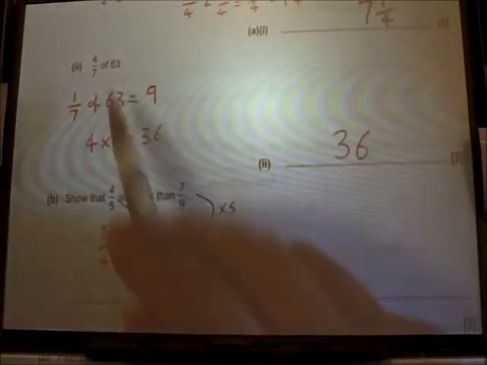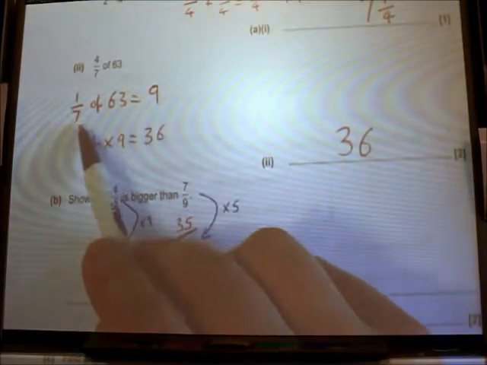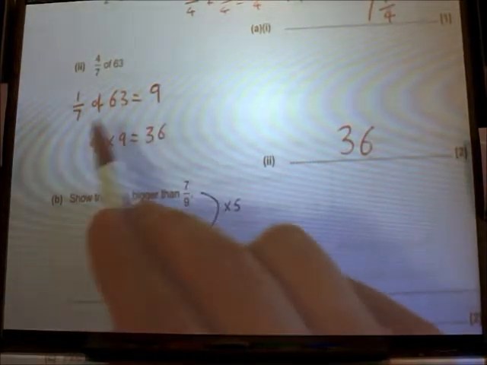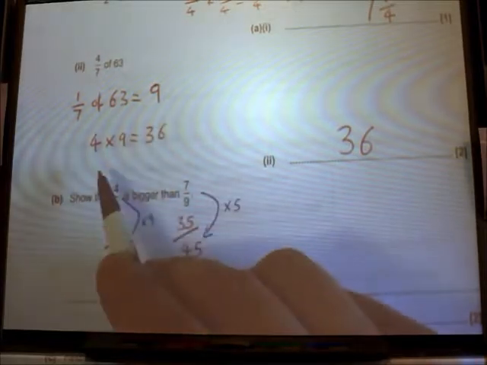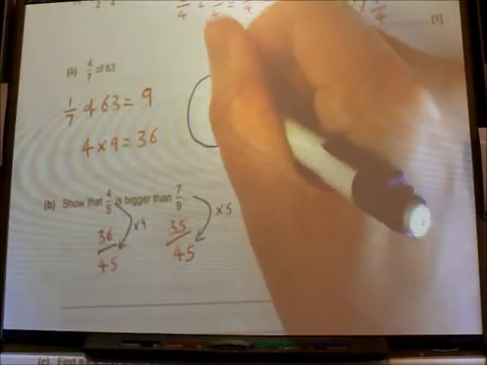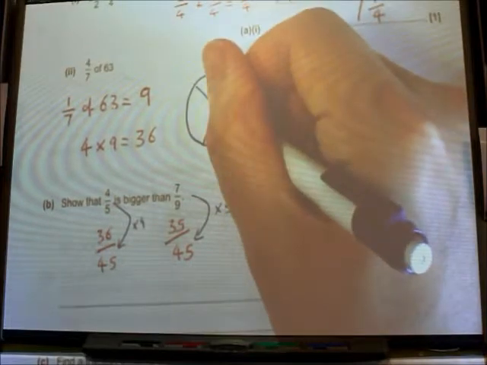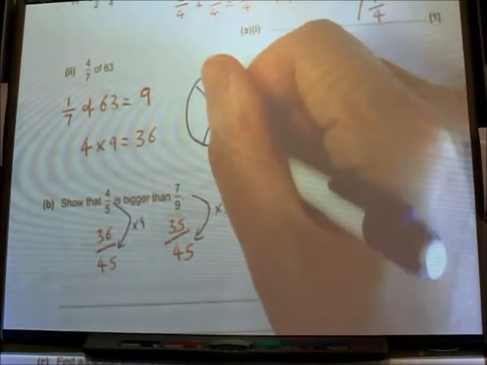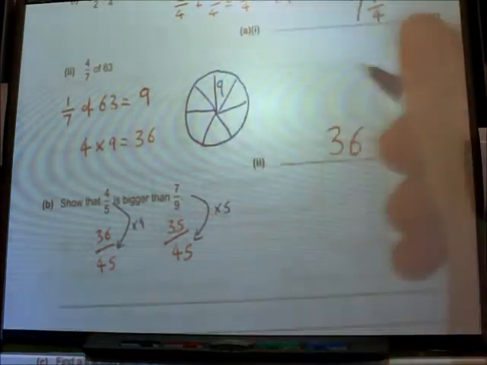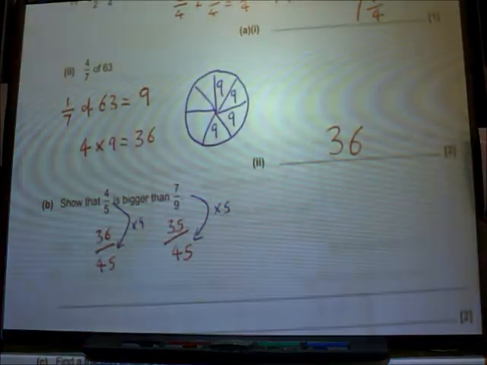Next one, work out 4/7 of 63. What I do to work out 4/7 is, first of all, you work out 1/7 of 63, which is 9, and you work out 1/7 by dividing by 7. So if 1/7 is 9, 4/7 is going to be 4 lots of 9, which is 36. If you really don't like that, I always try and show it in some sort of pie diagram. So let me try and do this the best I can. I'm splitting that roughly into 1, 2, 3, 4, 5, 6, 7 pieces, roughly. So 1/7 is 9, 2/7, 3/7, so 4/7. So that's 4 9s are 36.